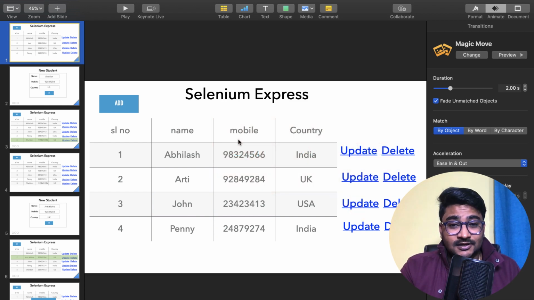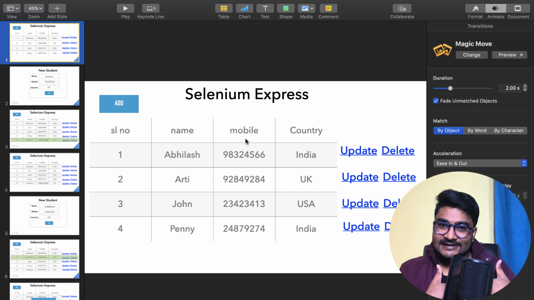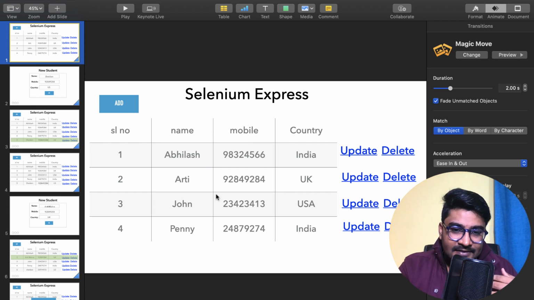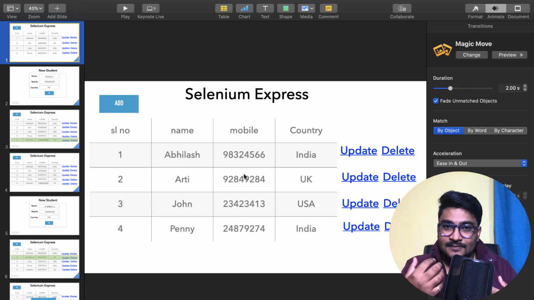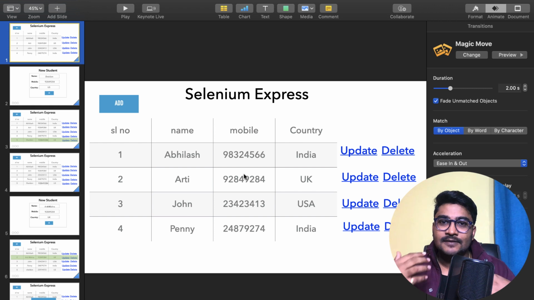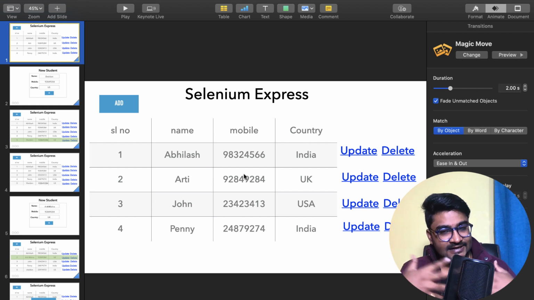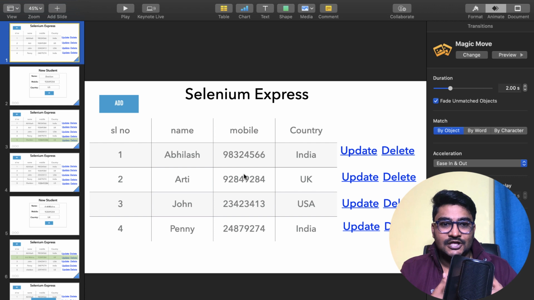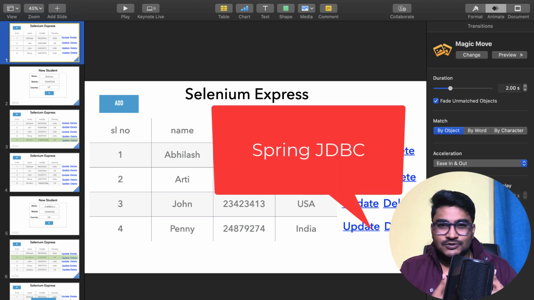The next thing, this particular app is going to connect to my database, isn't it? I should have a database, and this data that I'm getting, I'll be fetching it from the database. So I want the Spring app I'll be building to connect to the database. And for that, I'll be using Spring JDBC. Okay, Spring JDBC is going to help me for that.